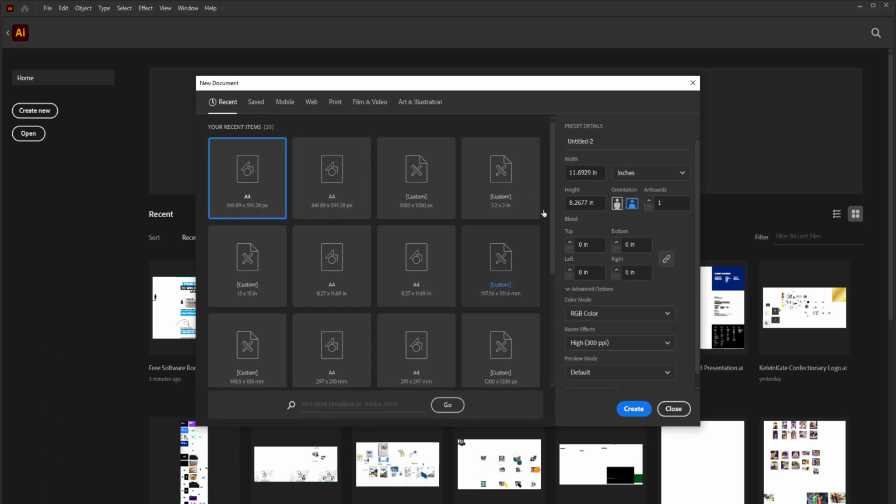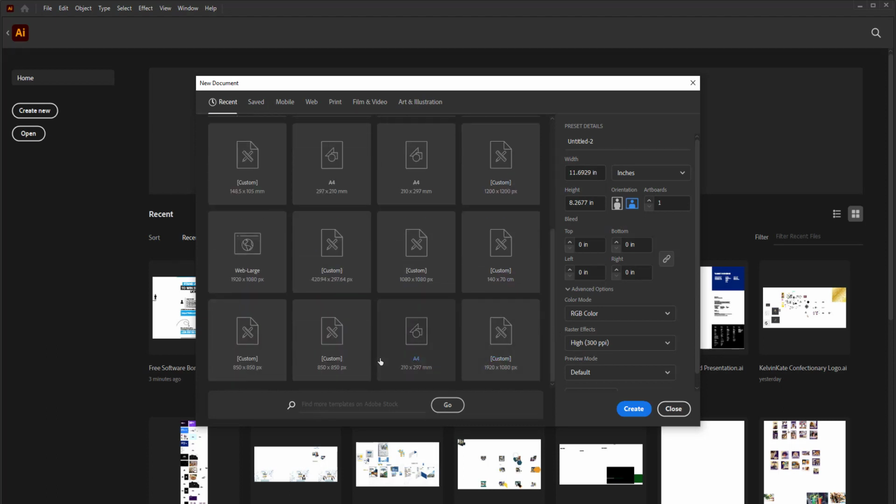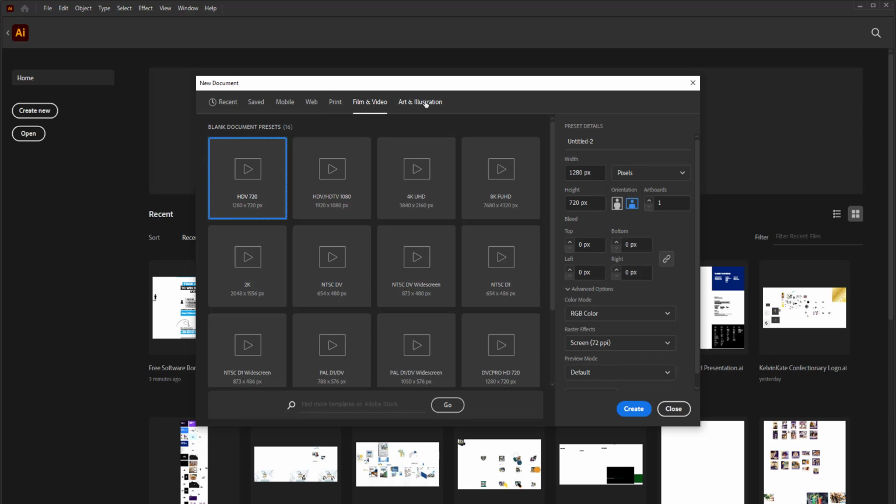This recent is here because of these different dimensions that I've worked on over time, right? If you go to your recent here for your new application, you won't see anything like that when you go to recent. You won't see anything on recent. You see that this was limited. But when you go to print, when you go to film making, there are different sections.